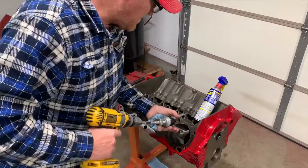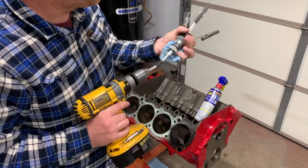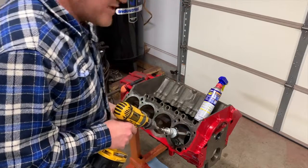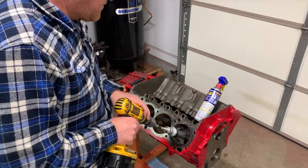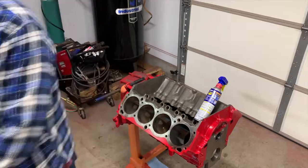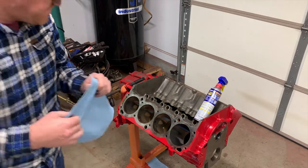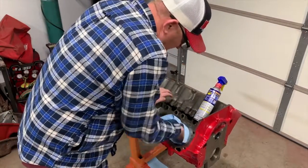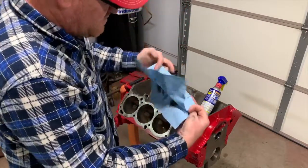All right, so now here's where we're going to get serious about it. We're going to try to take some of the striations out at the top. So that means we're going to spend a majority of our time at the top of the cylinder. Get yourself a fresh paper towel rag. You don't want to keep wiping the same thing down in there. Okay, so now you're going to have a true idea of what it's looking like. It probably already looks better than what it did before.